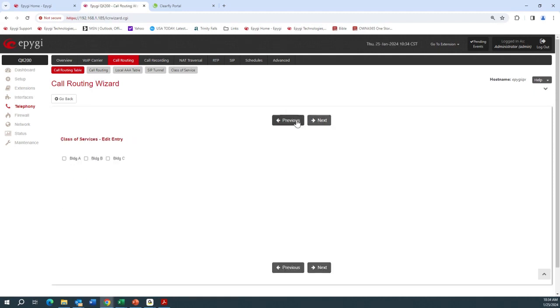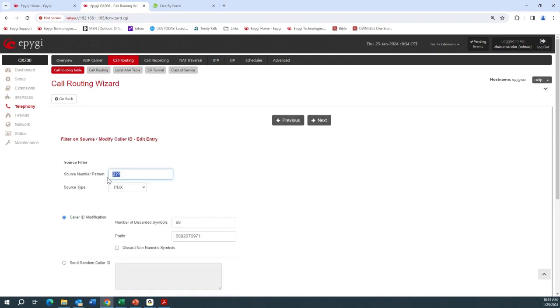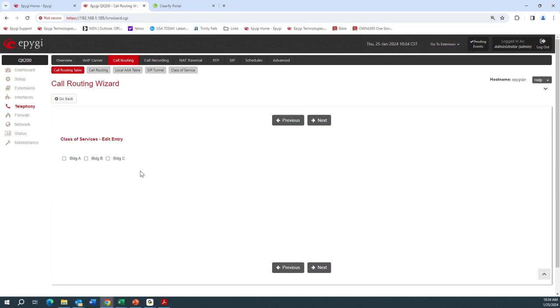The only thing you have left to do now is specify which extensions are in building A. Very easy to do. You can just come in here and do an edit on this extension 100, go to the class of service settings, and there are your 3 options.